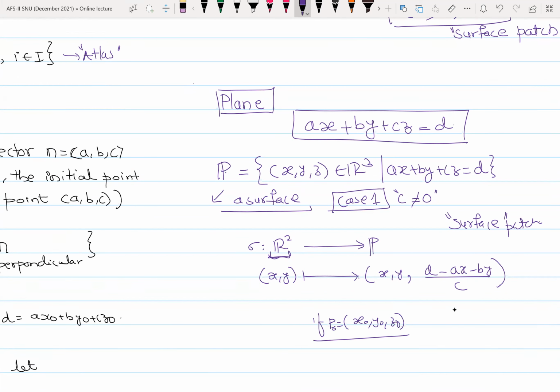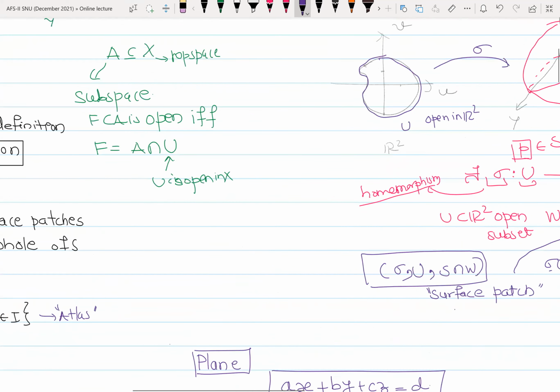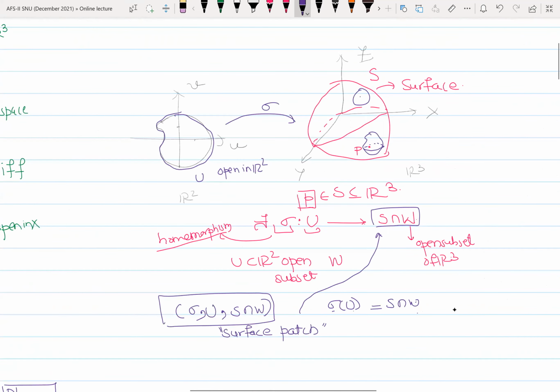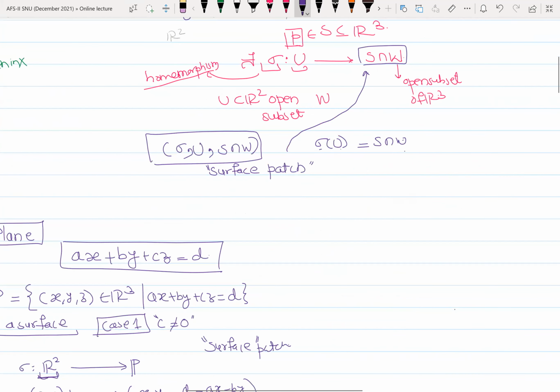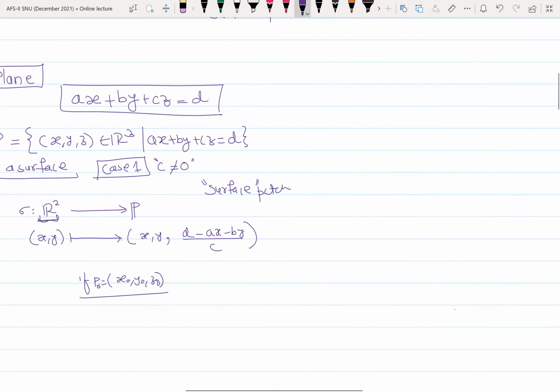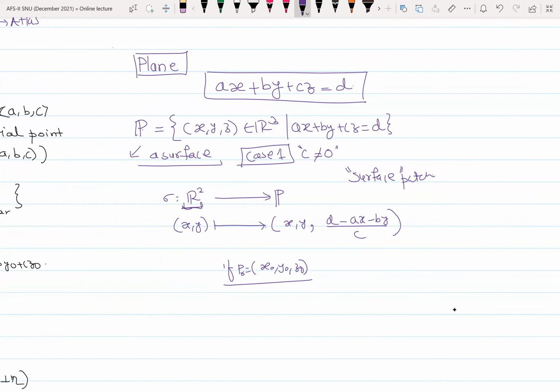What I was trying to say is, if I said here that for every P, I should give this homeomorphism, then suppose I pick up a point inside the plane, which surface patch will I give? Suppose I pick up this point, what sigma will I give? The same sigma. Exactly. So the same sigma will work for every point inside the plane. So that means what we have done so far is, so what is it at last here?